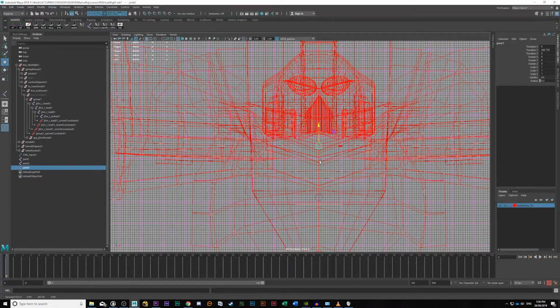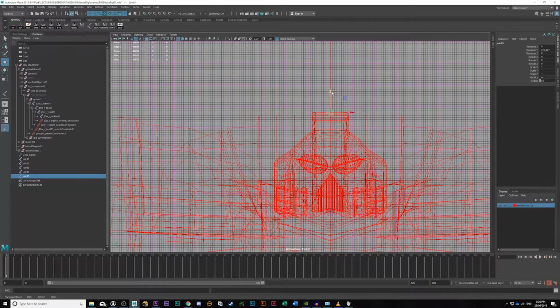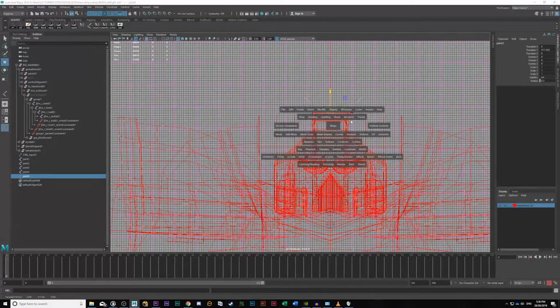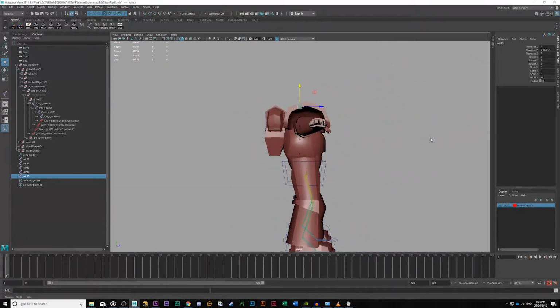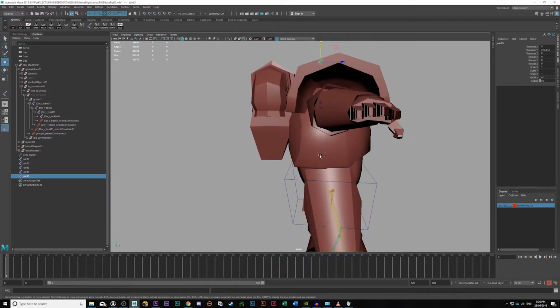We're not going to bind geometry to it. It just means that we can create controllers and move the geometry around correctly. I'm going to duplicate it again, and I'm going to move it to the base of the helmet, or the head. Duplicate that, and go to the very top. So that's the head end there. Hopefully, all of these are vertical, they're above each other.